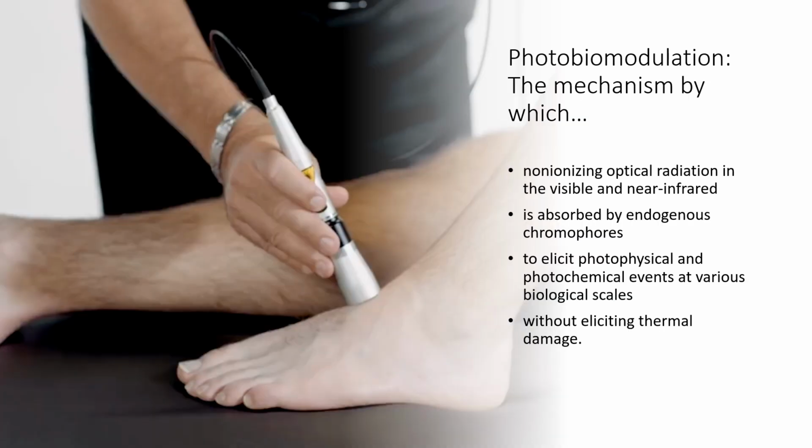Laser therapy, or photobiomodulation, is the mechanism by which non-ionizing optical radiation of red or near-infrared is absorbed by endogenous chromophores to elicit photophysical and photochemical events at various biological scales without eliciting thermal damage. So the beauty is we are shining red and infrared laser light on the tissues, which is able to penetrate into the tissues and be absorbed by various chromophores in the tissues to help enhance the healing process.